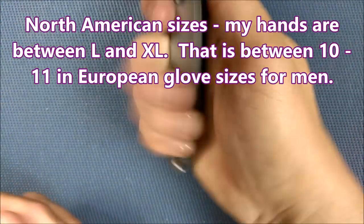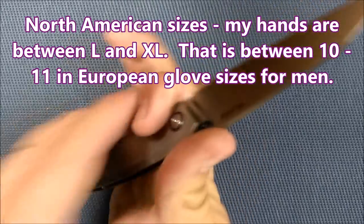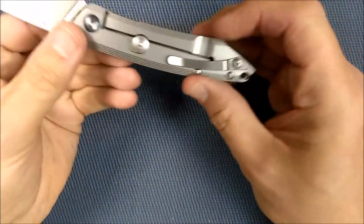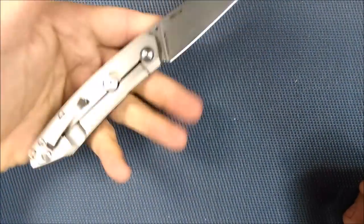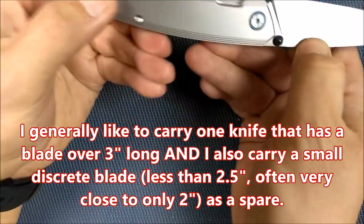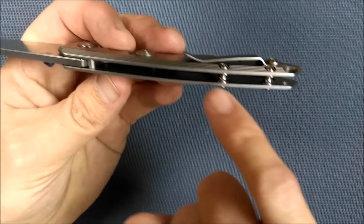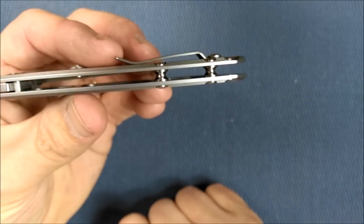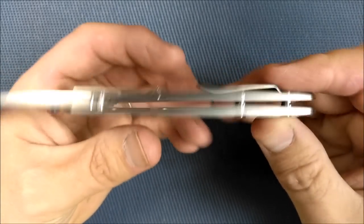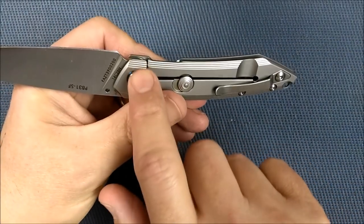It fits very well in my hand. My hand is large, bordering on extra large, and this is the smallest knife that I am comfortable with — and I am comfortable with this knife. It can be easily used as a gentleman's knife, partly because of the dimensions: it's thin, it's light, and it looks like a gentleman's styling. Open pillar construction — we've got those hourglass-shaped pillars. Let me take it apart and show you the inside where they've milled out the back of the handle so it can be nice and light.